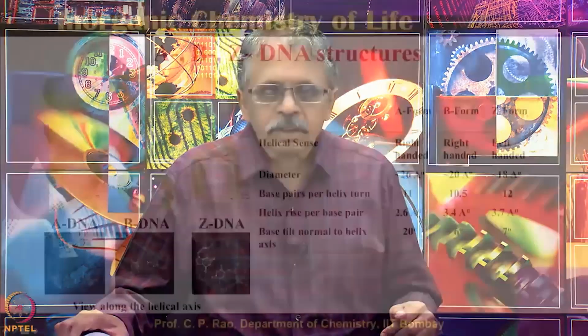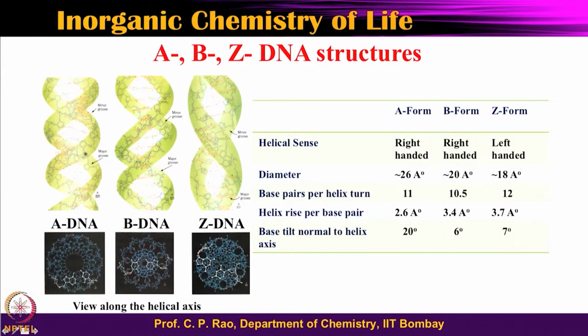Okay. Now, it is not only one kind of double helical structure; there are little differences from one double helix to another. You can see some things are clear. This is a little bit more elongated as compared to this, and this is much more elongated than these two. So, that means there are some structural changes, though all of them are double helical structures. These structures are referred to as A, B and Z DNA structures: A DNA structure, B DNA structure, Z DNA structure.